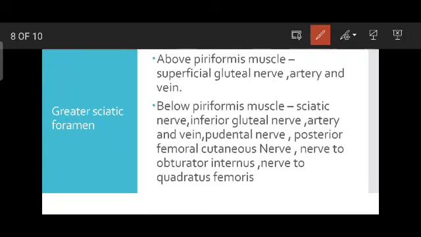Okay. You want to know the structures. This is very important. They ask in 2 more questions. Okay. Sciatic nerve is the largest nerve in the body, and the inferior gluteal nerve supplies the gluteus maximus. Okay, gluteus maximus. And superior gluteal nerve also supplies the tensor fasciae latae, which is attached to the thickened fascia in the lateral side, that is iliotibial tract.